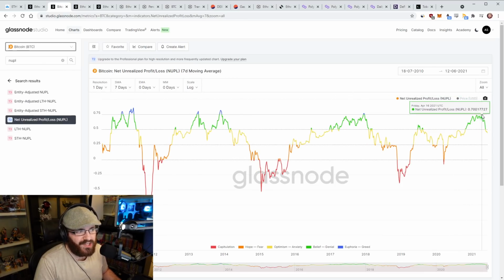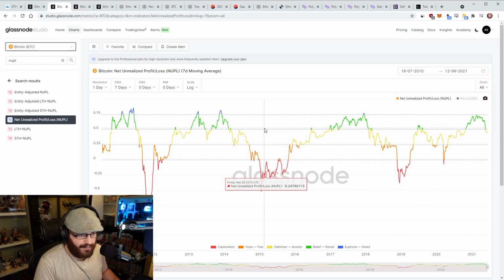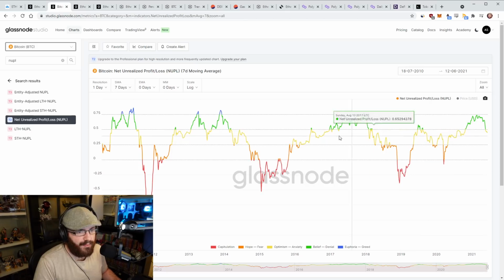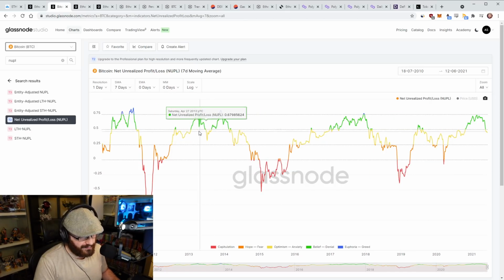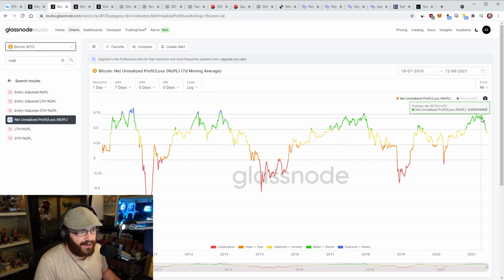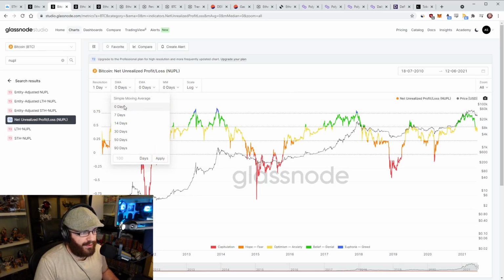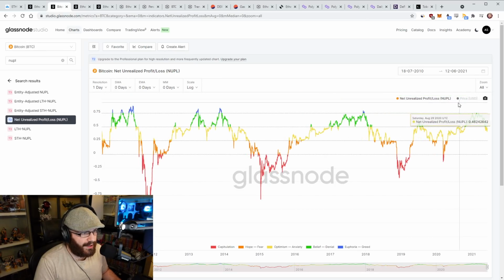You can see it never actually went into the blue. It stayed in the green, and it's actually come out of the green and into the yellow this time. So Bitcoin has cooled down considerably here. And just eyeing it here, this has never happened before. It had always gone into the blue area first before coming down into the green and then into the yellow again. Whereas this time we didn't touch the blue area, and this is the 7-day moving average, but even on the 0-day moving average, we didn't touch it either here.